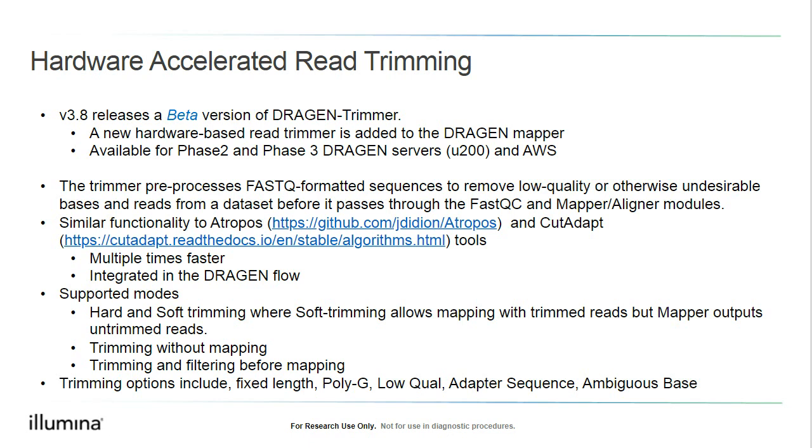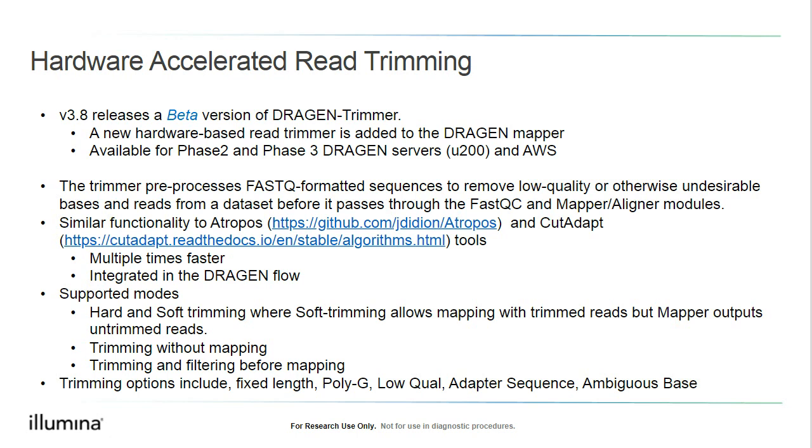Also, if you want to just trim your FASTQ files without mapping, that capability exists. And the various options that you have make it extremely customizable and flexible for you to use. So in addition to the poly-G part that I mentioned, now you can trim based on low quals, on adapter sequences. So even if you haven't done it as part of the BCL to FASTQ, you can now have the capability to do it as part of a DRAGEN mapping step. Or if there are any ambiguous bases that you are aware of. So it's a more generalized trimmer.